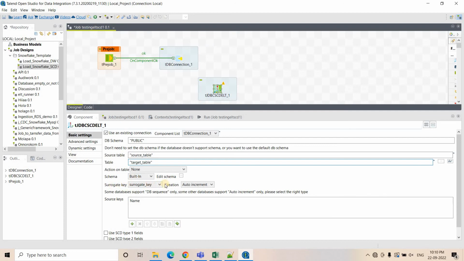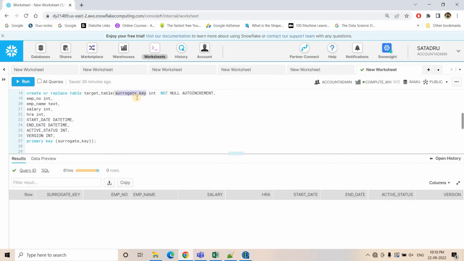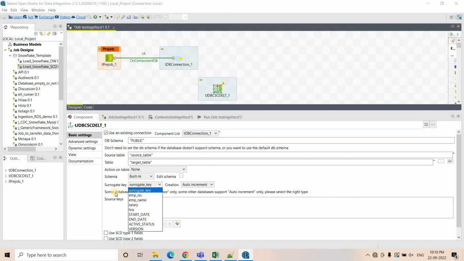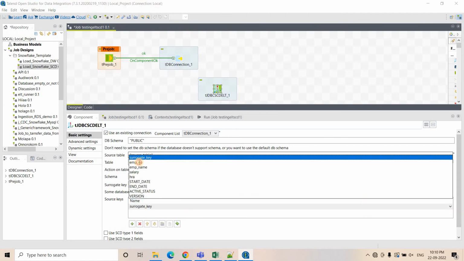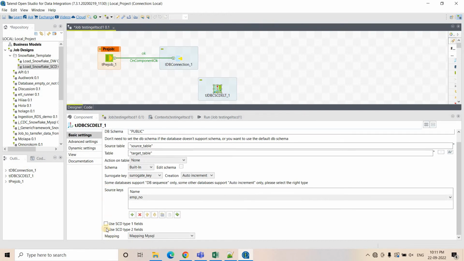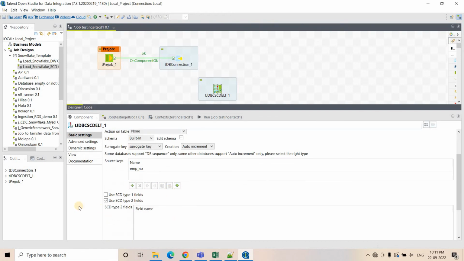And then here it is asking for surrogate key, so surrogate key will be our surrogate key only. Basically, our surrogate key has the name surrogate key. If you have some other name, you can choose it from your schema and put it here. Now here source keys. What is our source key? Our source key is employee number, so we will choose that here. Now SCD type 2 you want to implement, so I will choose SCD type 2.